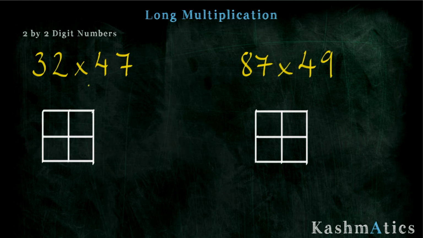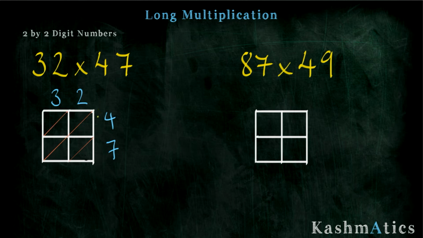And the first thing I do is I write down the sum on a grid which is the same size as the numbers. So I've got a 2 by 2 grid here because this is a 2 digit by a 2 digit number. So number 32 gets written across the top, so 3 and 2 like that, and 47 gets written down the side here. And what I do next is I draw diagonal lines through these squares. Okay, so I'm going to draw a diagonal line from there to there, one from there through to there, and one from there through to there.